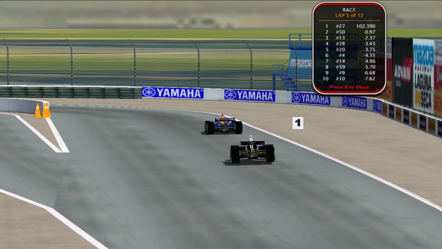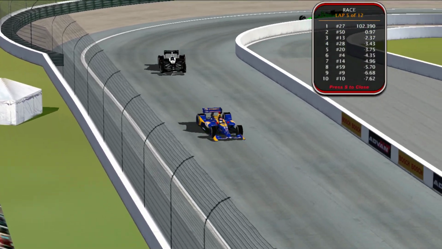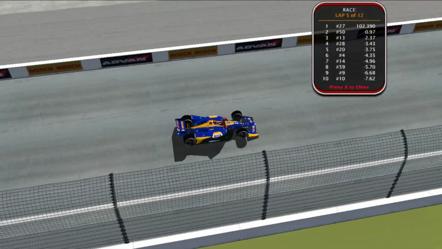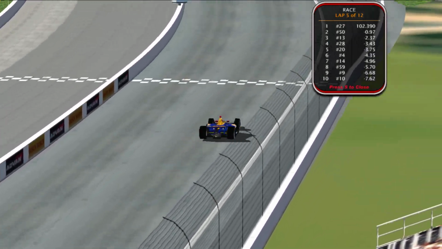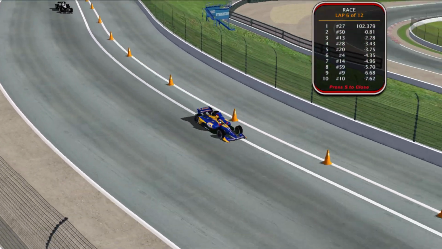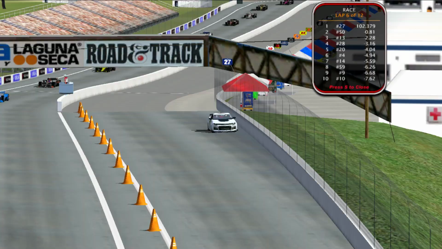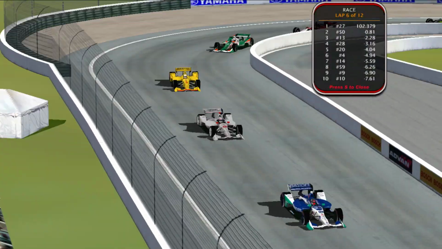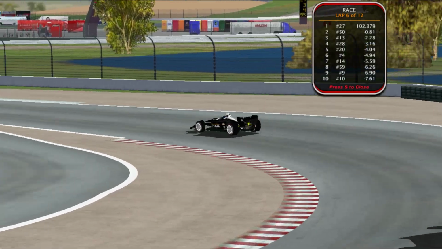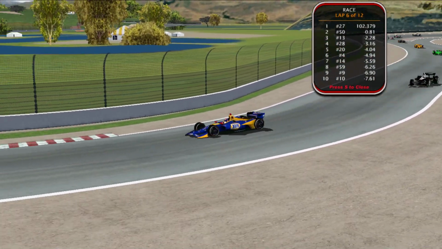7 laps to go. There's really not much to say about this race, but they're trying it out. They're enjoying the experience anyway in Laguna Seca, even though it's not really competitive. It hasn't really been competitive from the start, but they're making the most of their opportunity at this track. There'll probably be some improvements in this track next season, but for now, it's only their first race, so they're getting the hang of it.